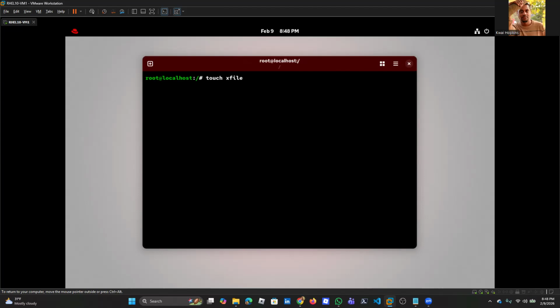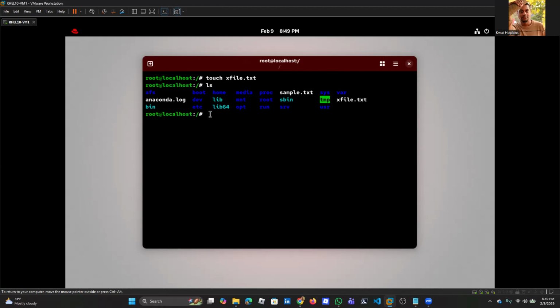We're going to create touch xfile.txt. You don't usually have to write the txt, but we're just going to use it for this purpose. So we just click enter. All right, we're going to use the ls command. As you can see, xfile.txt. That's how you create a file, very simple.